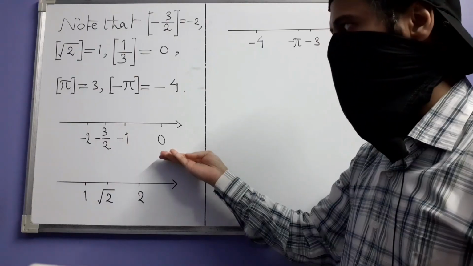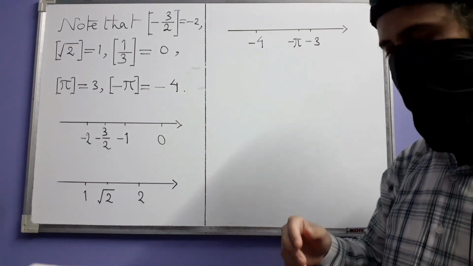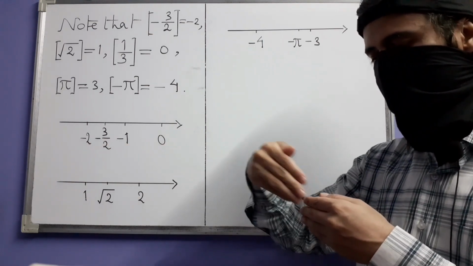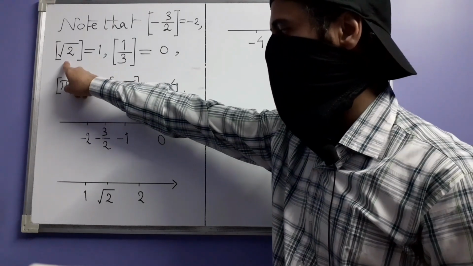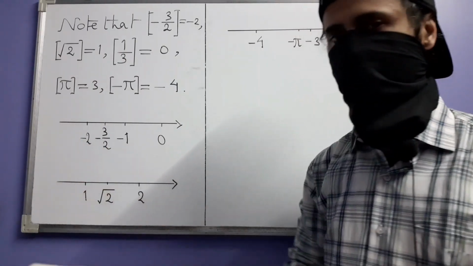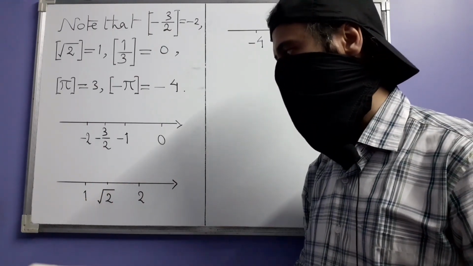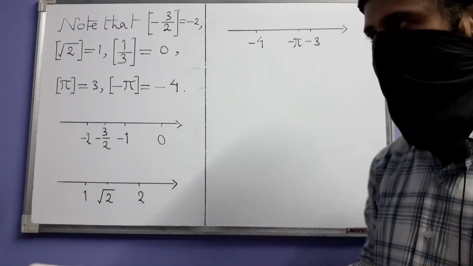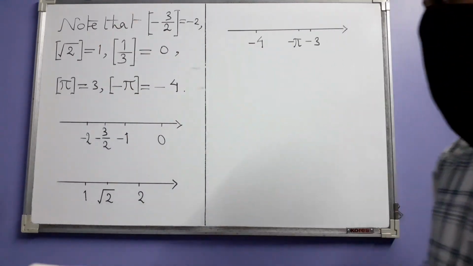So geometrically speaking, if you think of your real number x as lying somewhere on the real line, then you have to look on the left side of x, and there you see the nearest integer, that is the greatest integer value. If you take square root of 2, for example, it lies between 1 and 2. So the greatest integer value is 1, the greatest integer less than or equal to root 2. You have 1, 0, minus 1, and infinitely many others, all of which are less than root 2, but among them the greatest is 1. That is why you have 1 here.